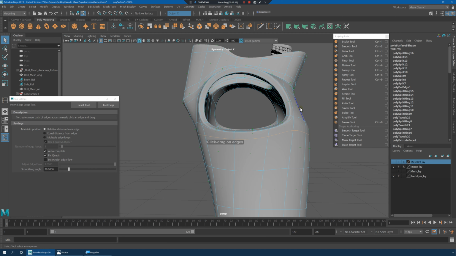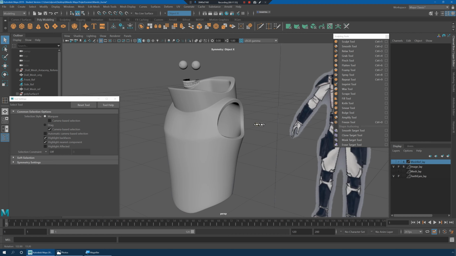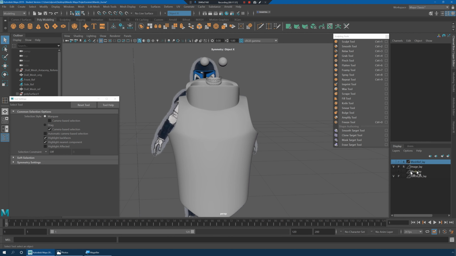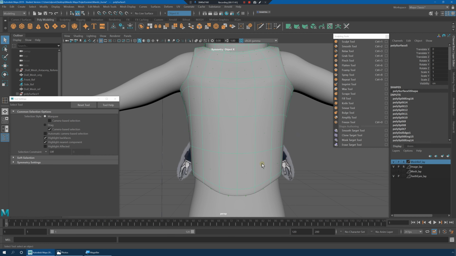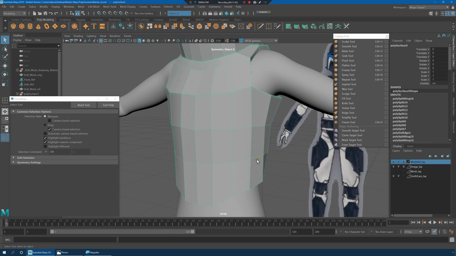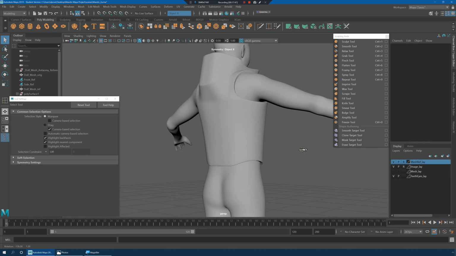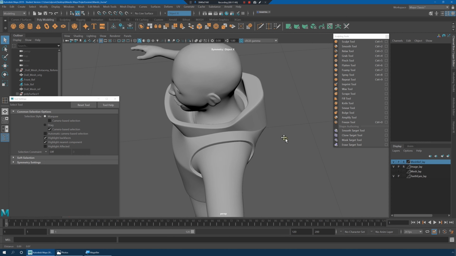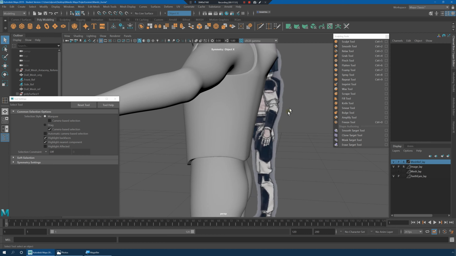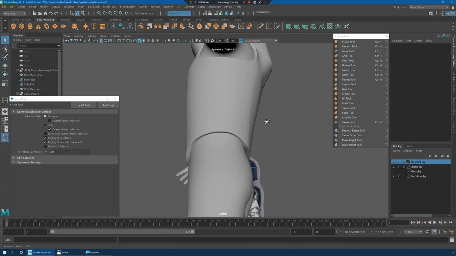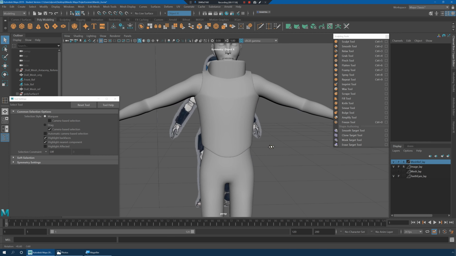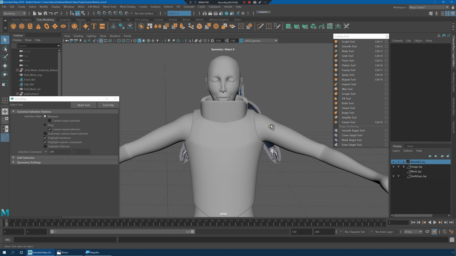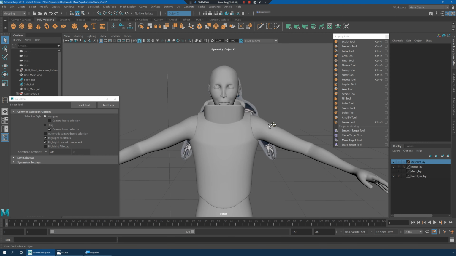Insert edge loop under there. Alright. Anything else that I want to add? For right now, I think I'll call this chest piece done because it's basically my base silhouette geometry that I'm going to have for this character.